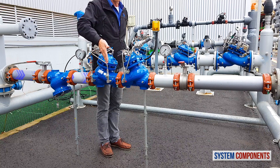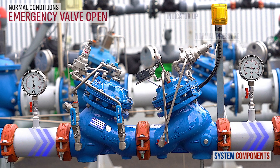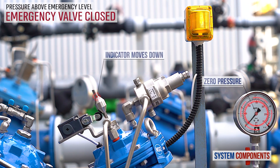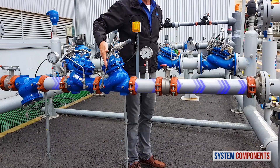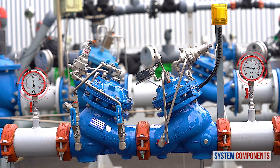The water then passes through the Burmad 794 pilot-operated emergency shut-off valve. As explained earlier, under normal conditions this valve is fully open, only entering shut-off when the consumer supply line pressure rises above its preset allowable pressure, which can be adjusted using the pilot. From here, if the downstream isolation valve is open, the water will go on to the consumer line. Also, in this installation we have two pressure gauges, upstream and downstream of the emergency and primary valves.